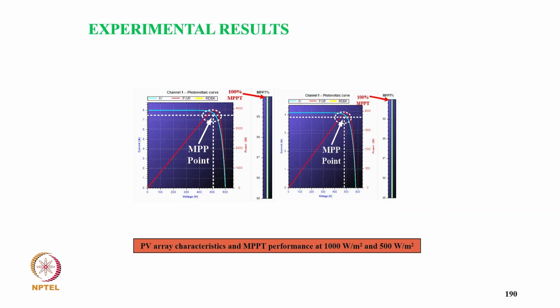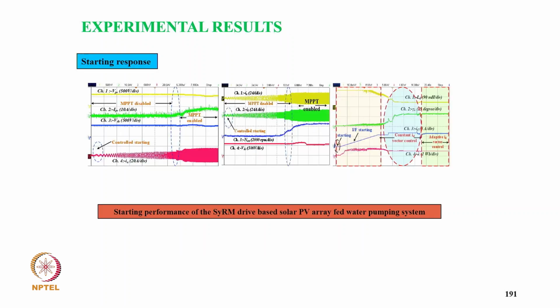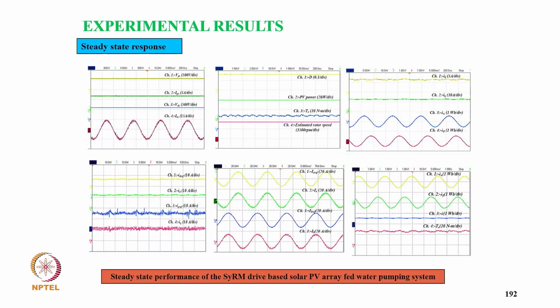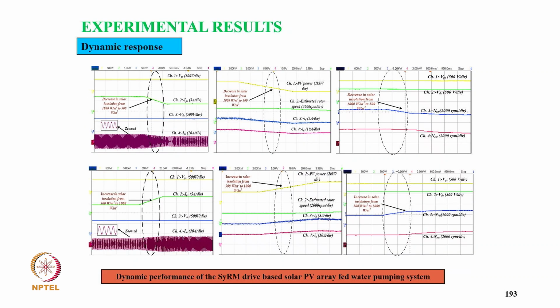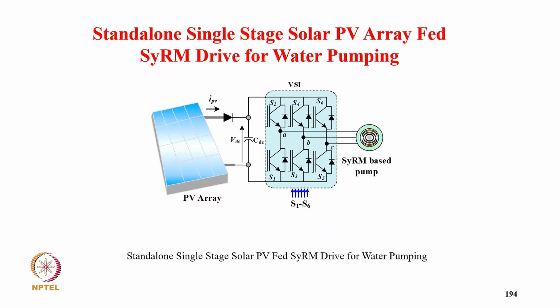And this is the maximum power tracking for the solar emulator at 1500 watt per square meter. And this is the starting performance, with the MPPT enabled afterwards. Initially for starting, we don't have MPPT, so we enable MPPT once the motor has started. Then all the parameters, including LD estimation, ID and flux linkage, and then the steady state performance of all, including the actual current, flux linkage and estimated flux linkage, and all these parameters when solar insolation reduces as well as increases.